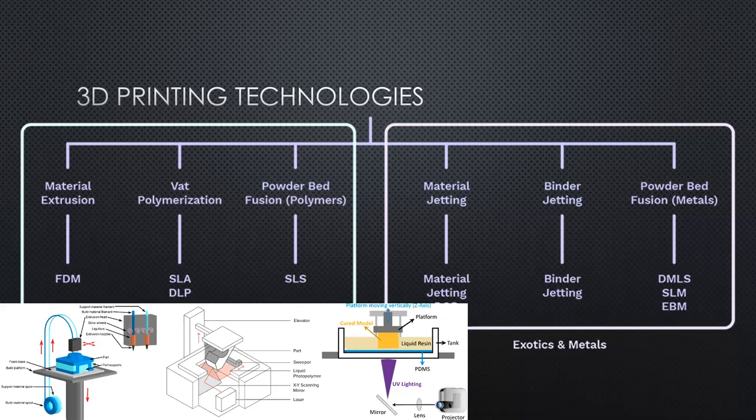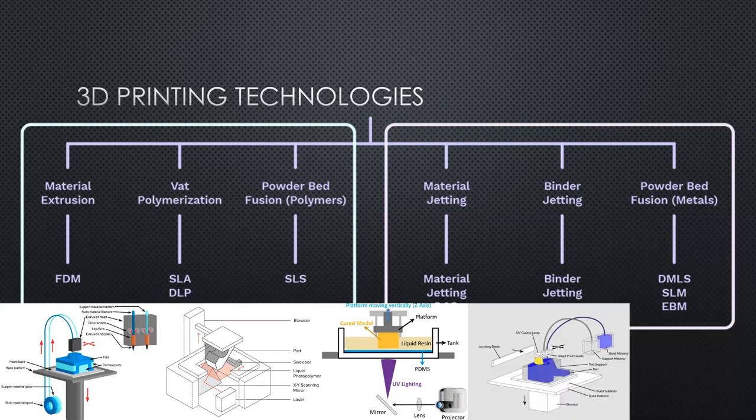The next technology would be jetting. So jetting also uses resin, but the way that it's employed is very much like a desktop jet printer, where resin is injected through nozzles. This is a very neat technology because it allows for variable materials in one single print. So you can jet multiple colors or multiple different types of materials. So your solids could be one thing, and then you could jet your supports in something that's easily dissolvable by alcohol, which then kind of eliminates your surface finish issues if you were printing with regular supports.